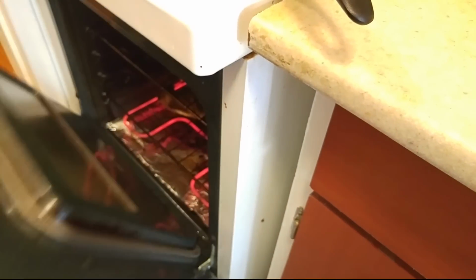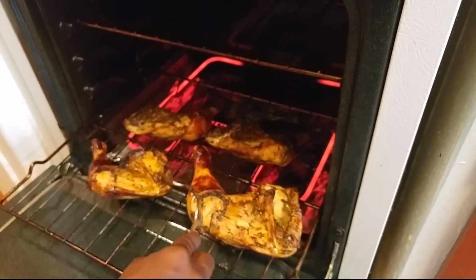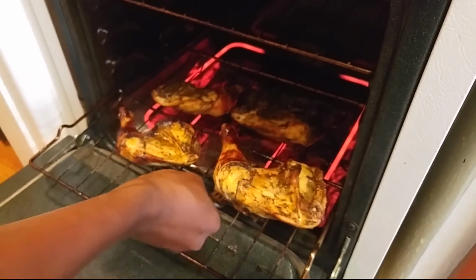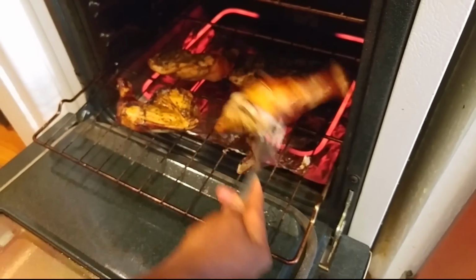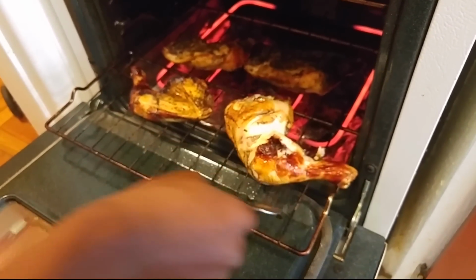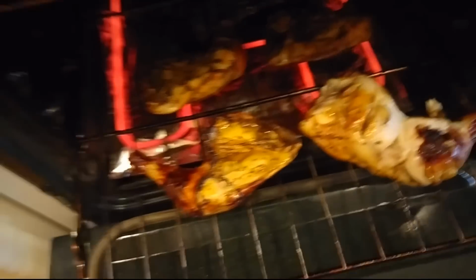Alright, so we're going to go ahead and check and see how our chicken's doing. And looking really good right now. So I did come back recently and turn them, so the skin might come off a little bit. That is completely okay. So I'm just going to turn this side. As you can see, it's browning up very nicely. So these are looking very good.